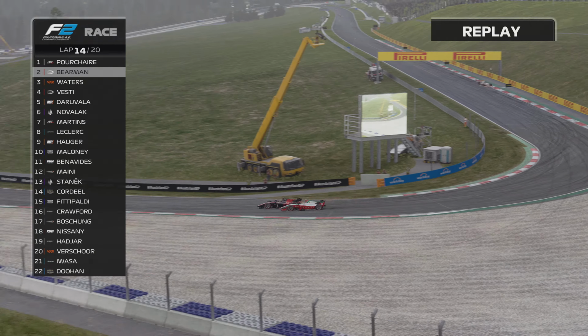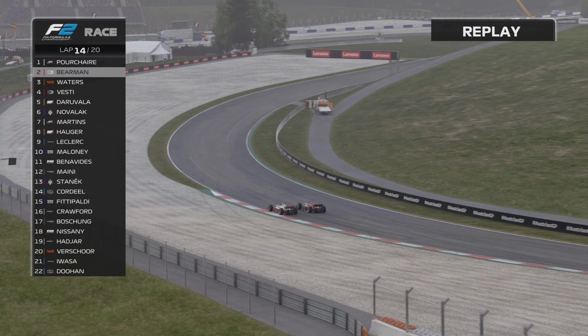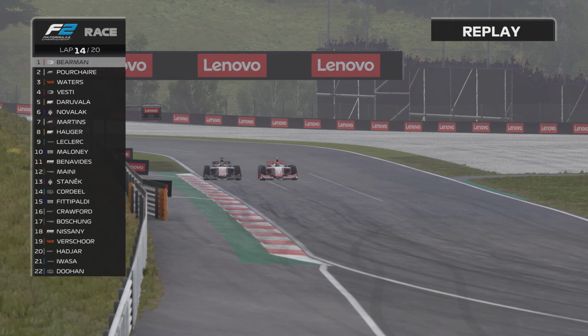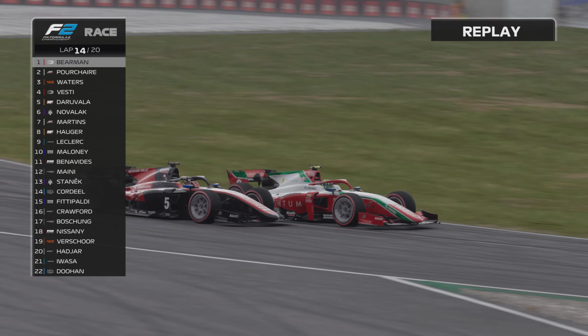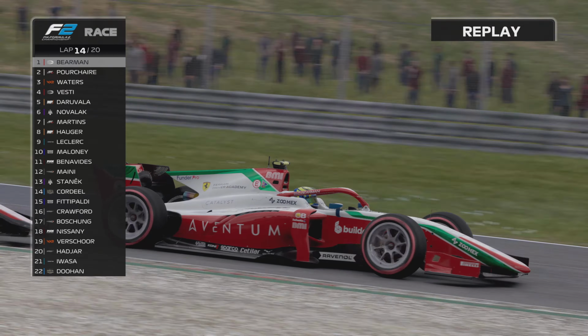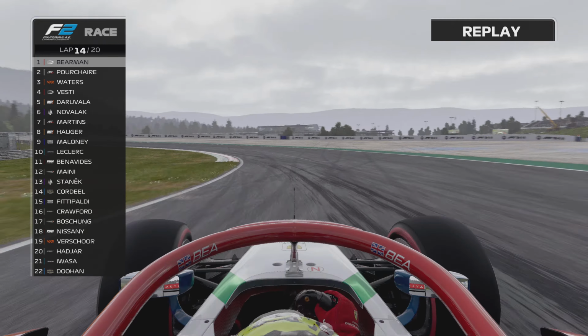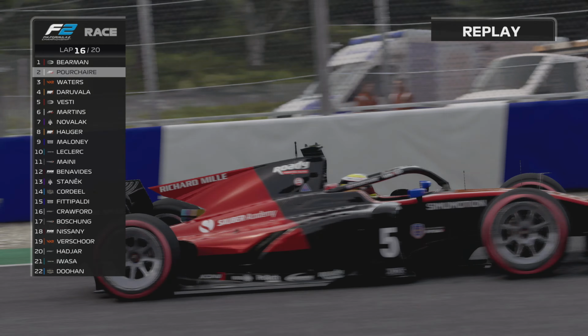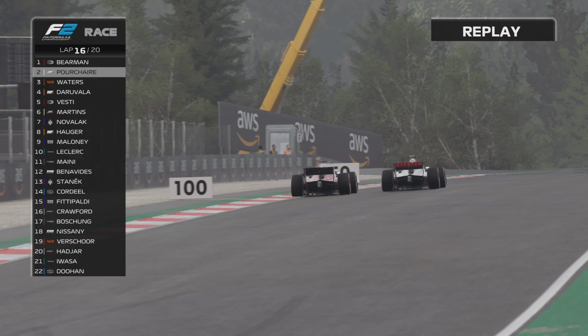Bearman does not back out. They stay side by side. He gets such a good exit round the right-hander. And now Bearman has the inside line. Pourchaire might have to back out. He doesn't yet. He's still fighting it. But I think Pourchaire now will have to concede and does so. Bearman takes the lead. But a couple of laps later, here comes Pourchaire.